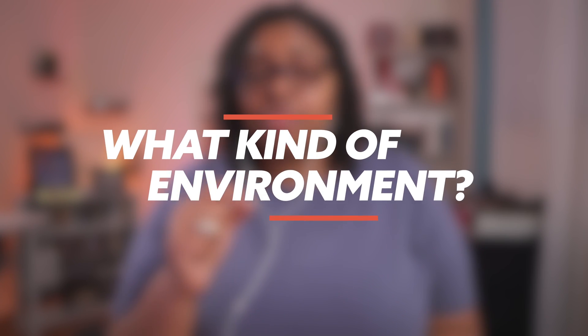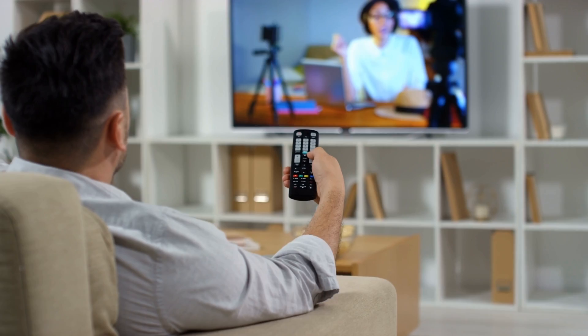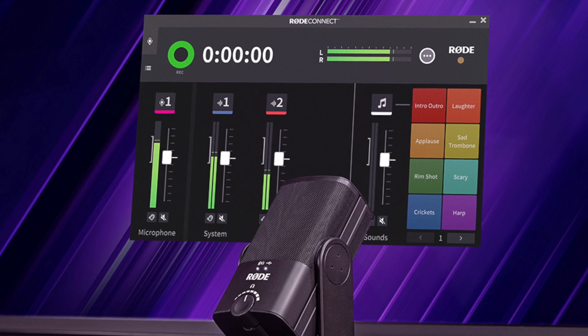Some people have an issue with mics being in the shot, so we'll push that away. If you don't want your mic in the shot, you really need to consider what kind of environment you're in. Do you have sound dampening panels? Do you have a mover's blanket or something to help absorb background noise? If not, that complicates things, and you do want a dynamic style podcast microphone, especially at the desk. It'll only pick up audio about the size of your head and reject everything else. You also have software tools like the Rode Connect application or Rodecaster Pro to help with rejecting background noise.